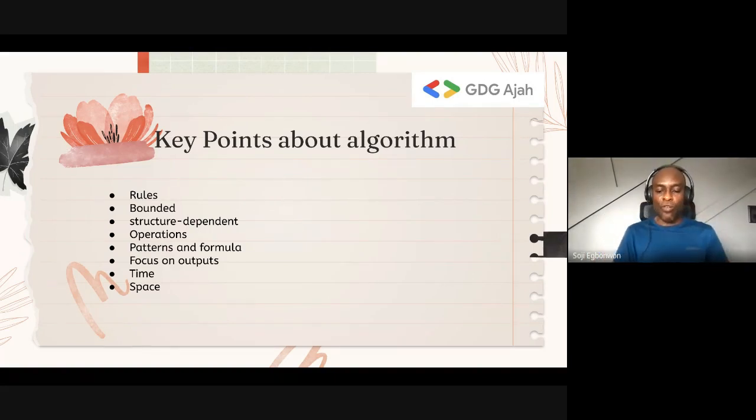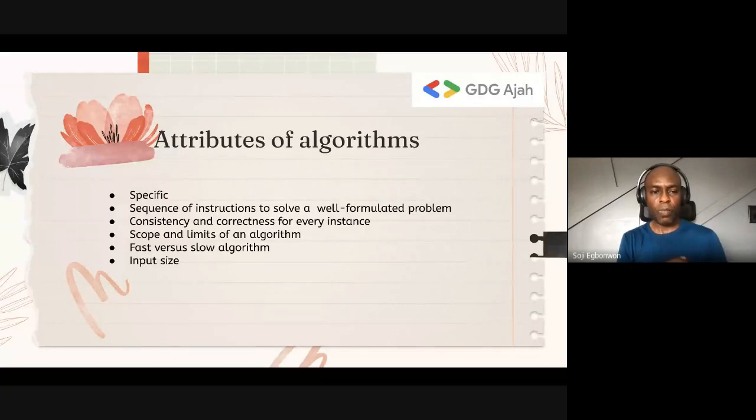So if you have an algorithm for a list data structure and you put in a graph data structure, then that algorithm will struggle. Either it fails, or it performs abysmally slow. Your algorithm assumes that you are giving it a certain type of data structure. So they are the operations. The focus of the algorithm is on the output. While the data structure focuses on the input and how the input is structured, the algorithm focuses on what comes out of it. What comes out of your Google Map is direction. It also focuses on time and space complexity. I won't speak much on that. These are specific attributes of algorithms. We'll see this as we proceed in the journey.